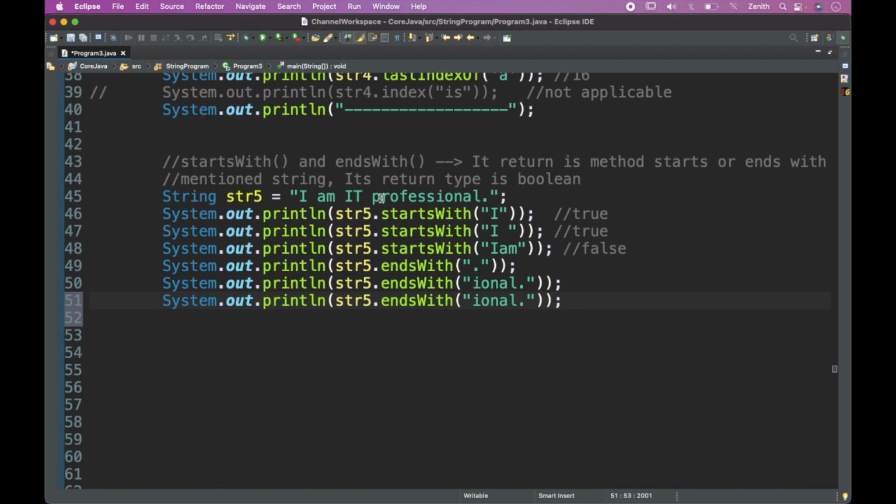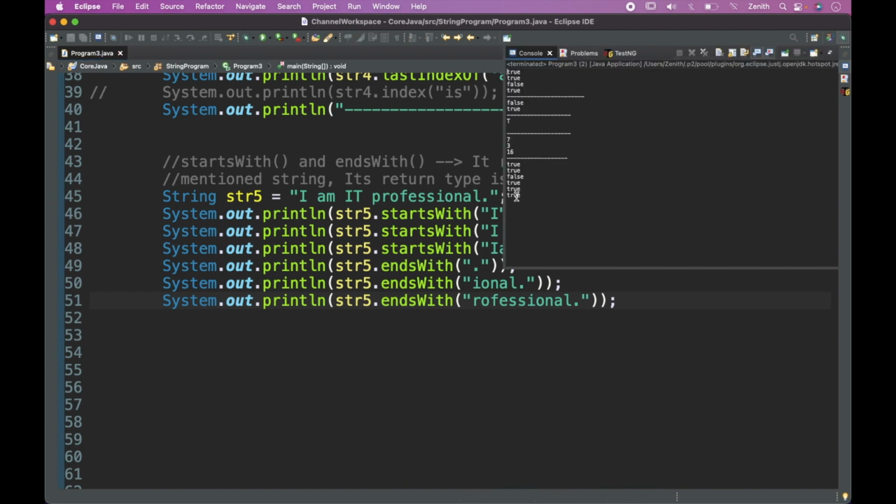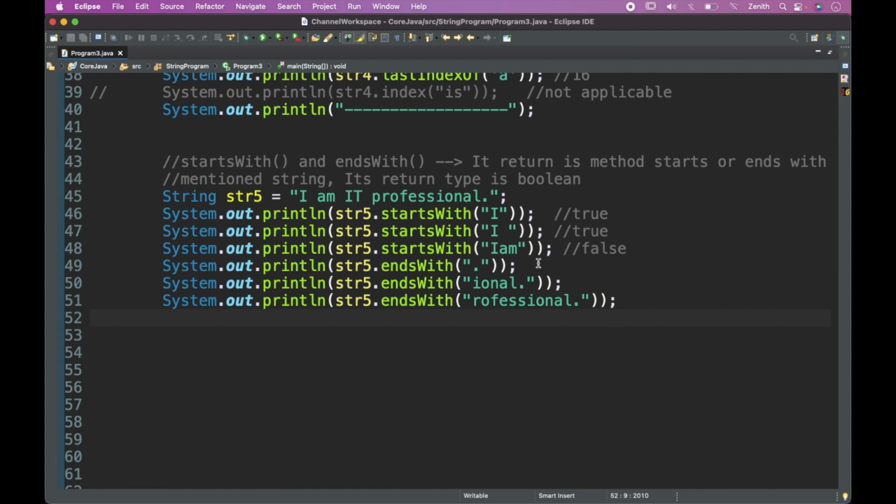You can check like this. If I copy this and use it over here and run it, I am getting true, true, true. Everything is true because they end with that particular string. This also true, this also true. So this is what startsWith and endsWith are.